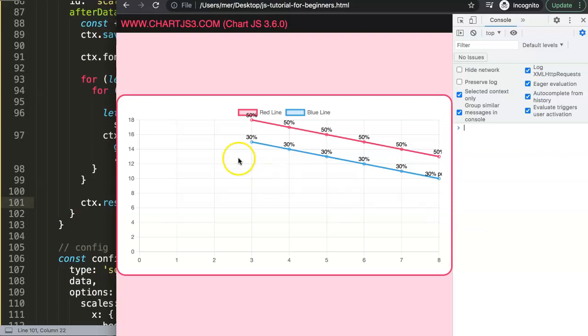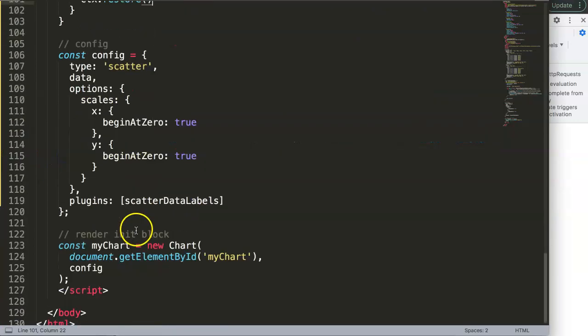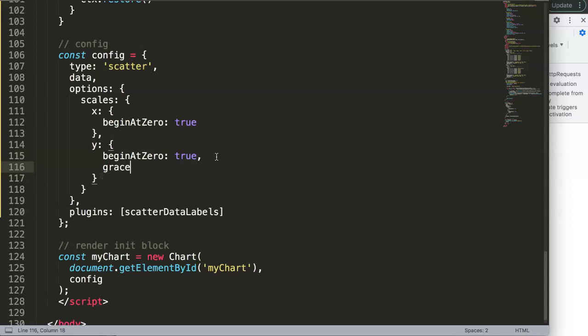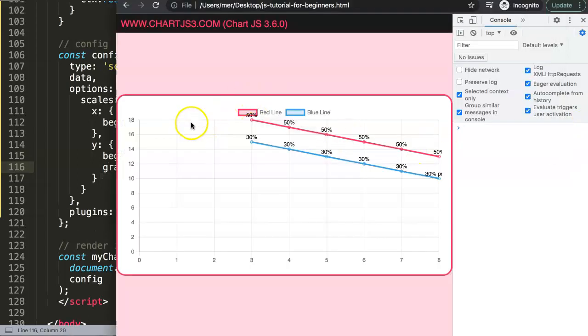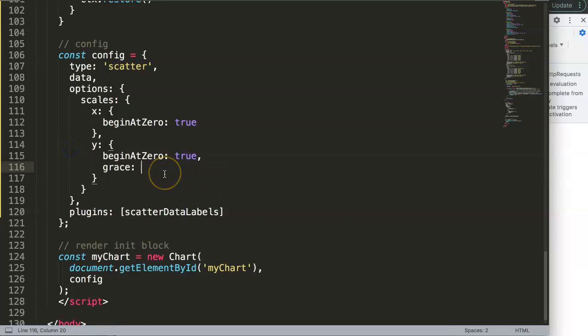So what I want to do now is, you can see here this. That is not nice. It blocks our view. So what we're going to do here, in the Y item, comma, we're going to say here grace. What does grace really mean? It means having a bit of space between the top or the last value, and then there will be an extra space here with the grid line. So it will never hit this anymore. And this is very useful for our situation now.